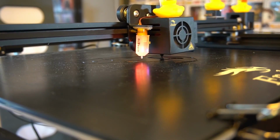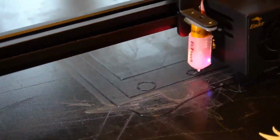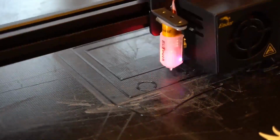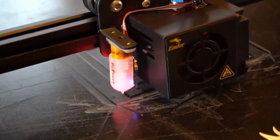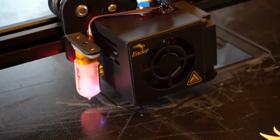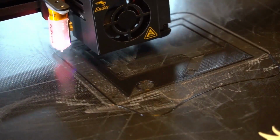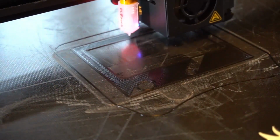If you want to take it that little step further, then, you know, go direct drive or change the hot end out for something that's a little bit less stock or problematic or has heat creep. Then there's a number of hot ends that are out on the market, but the one I chose to use on this particular model is the E3D Hemera.